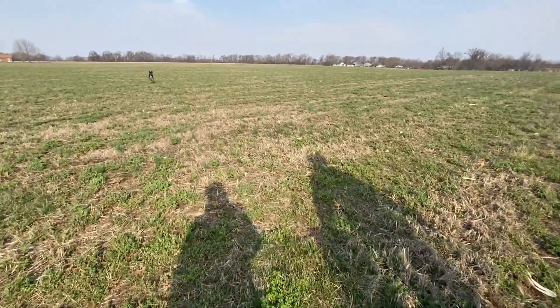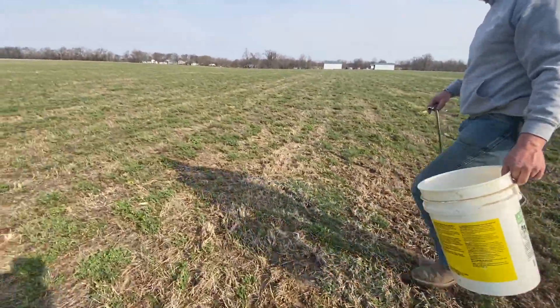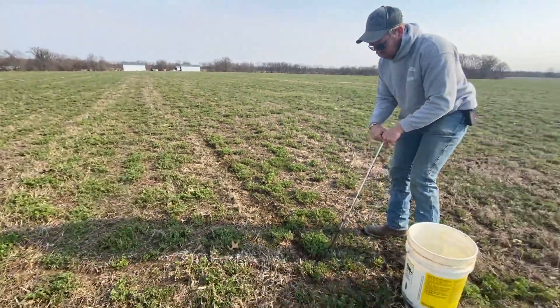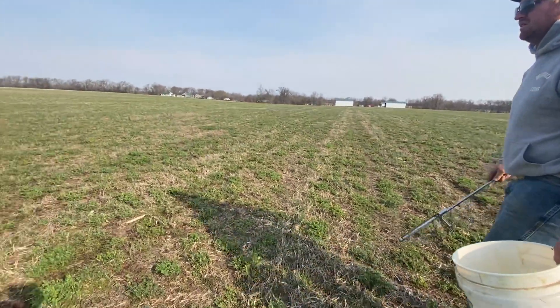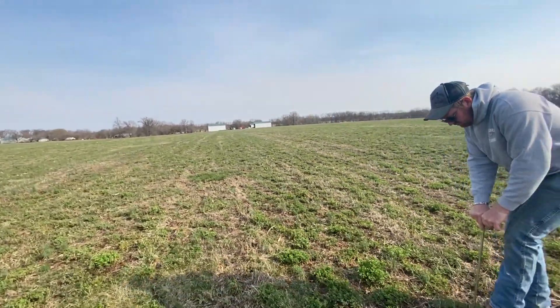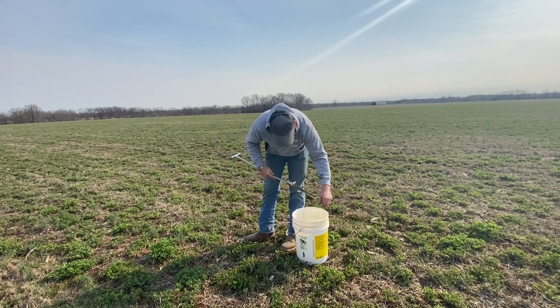You've got a lot of stand. Well, this field has been here — is this year seven on it? That's why we are improving our fertility. We're going to go to some other seminars and try some different stuff to get better fertility. That's where I'm headed later today, actually.